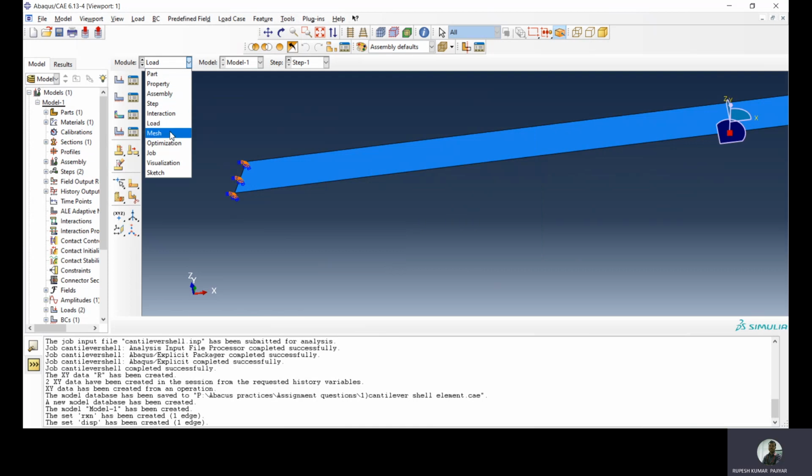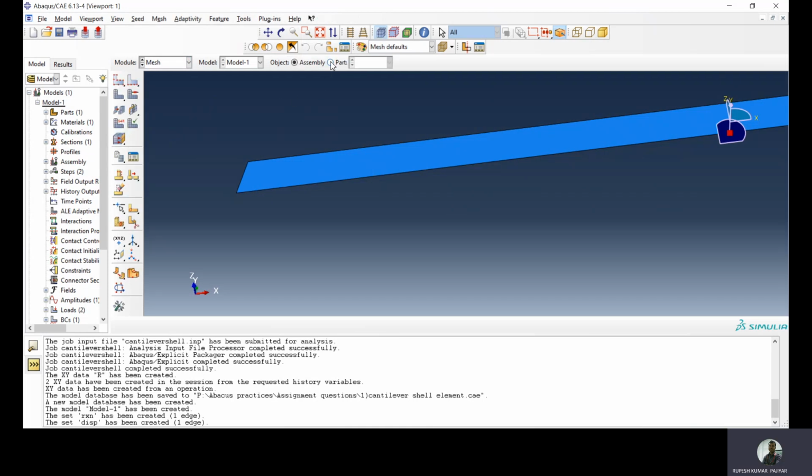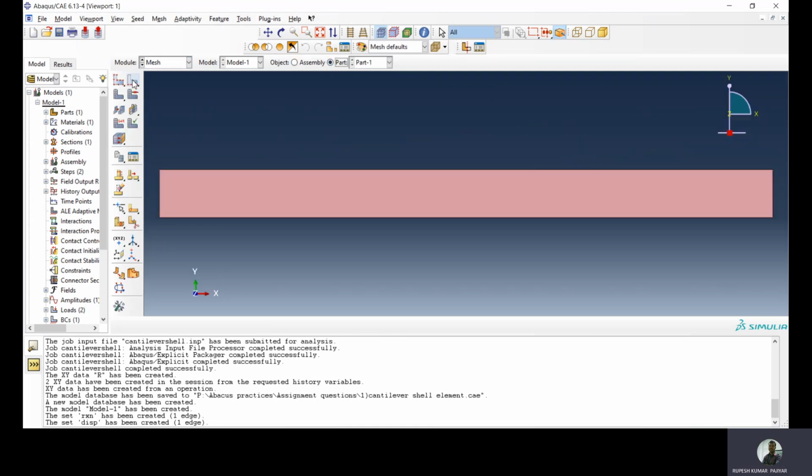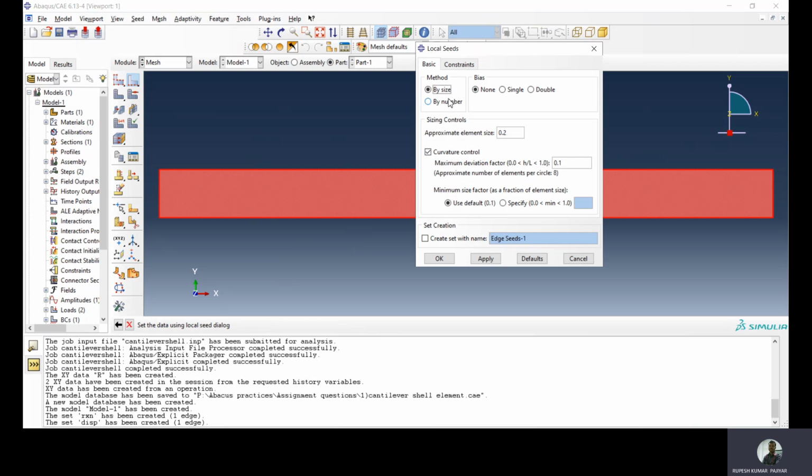Now finally going with the meshing. For meshing, go to the part, seed edges, this part is going to be meshed. Here we can give either by size or by number. For instance, I am giving by size. Let's observe what we are seeing.